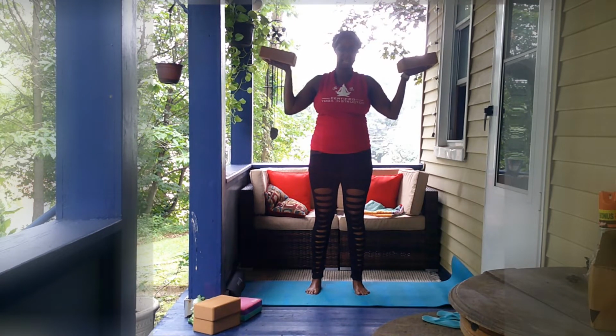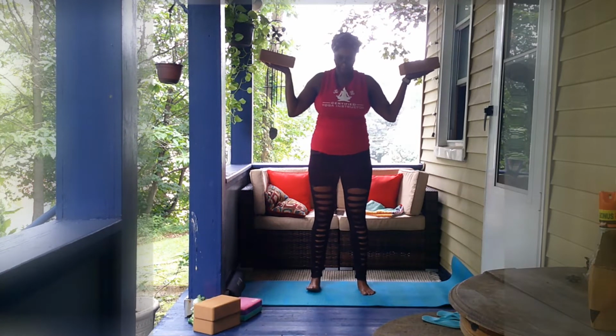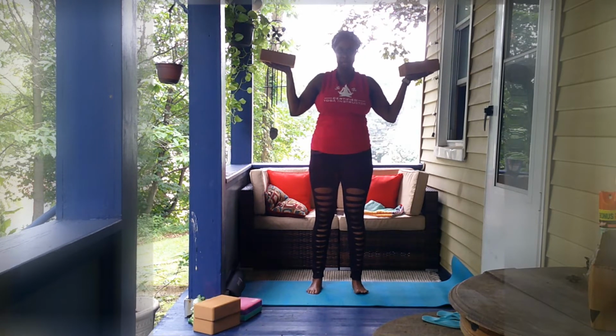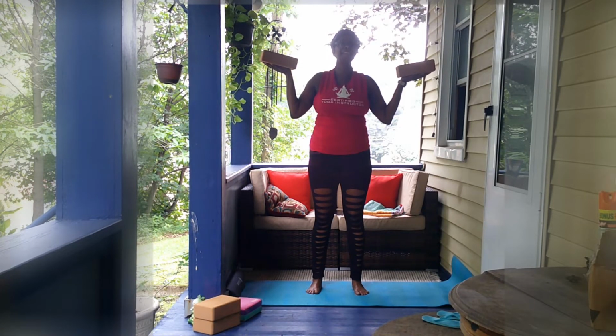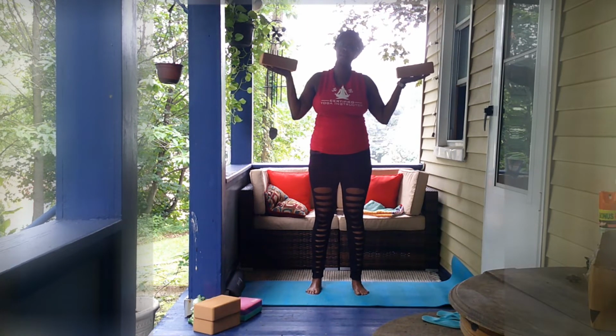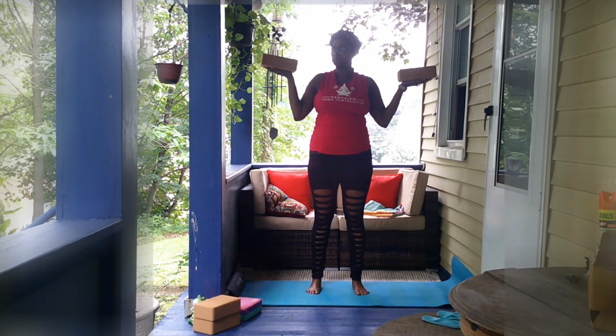Woo! It's burning my shoulders. I feel my core, trying to hold myself up. Elongate my spine. Just doing some static poses like this. Feeling it. Let's count that. We've got about 30 more seconds to go.